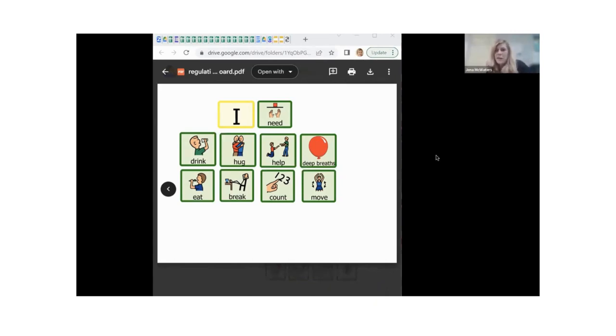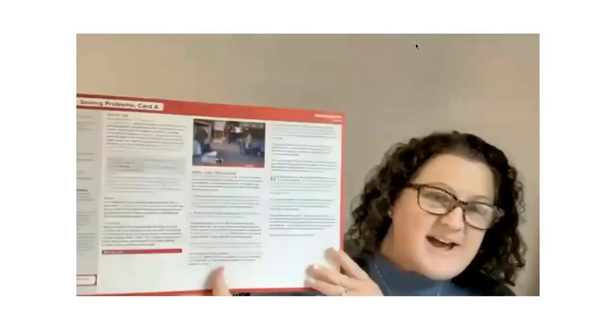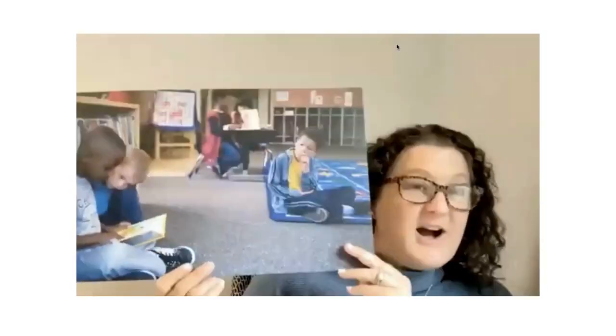But as Holly said, I completely agree. We want to model this all the time, not just when there is a moment that there is a dysregulated state where they're feeling, we want to teach them how to use this when they're able to do it in a different space. In Second Step, this card talks about how to introduce.